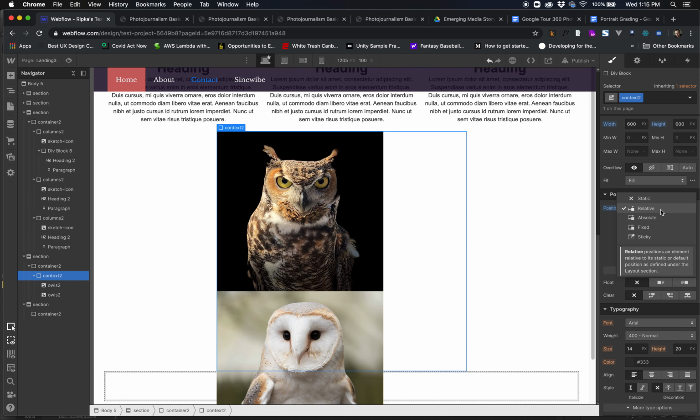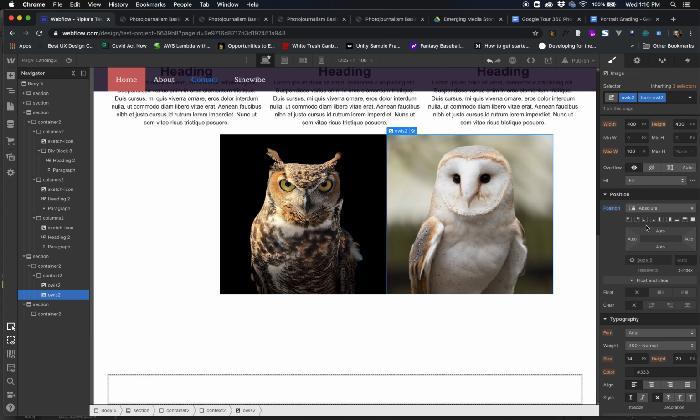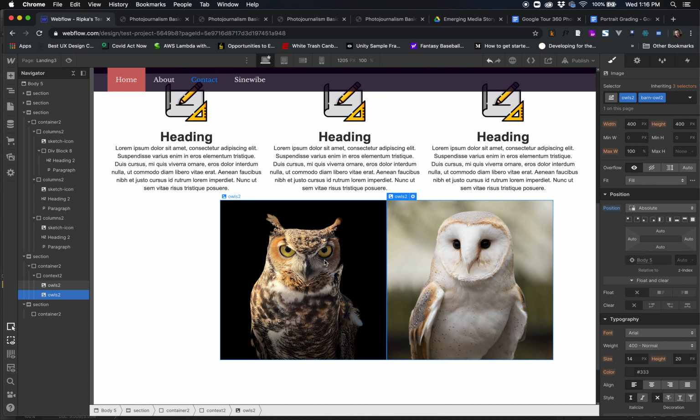Actually, let's see what happens if I don't give it a position of relative. So I'm going to grab my owl, I'm going to give it a combo class and call it barn owl 2. And I'm going to set that to absolute. And so now it's still staying in there.